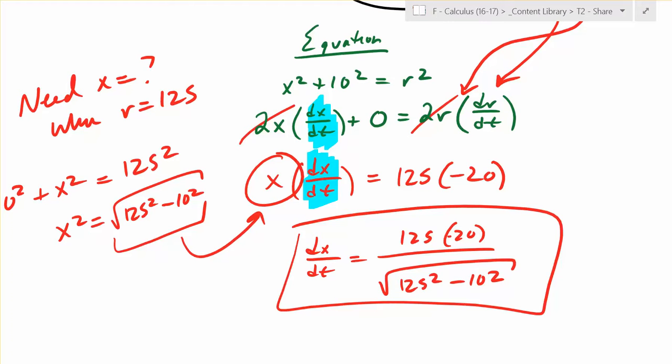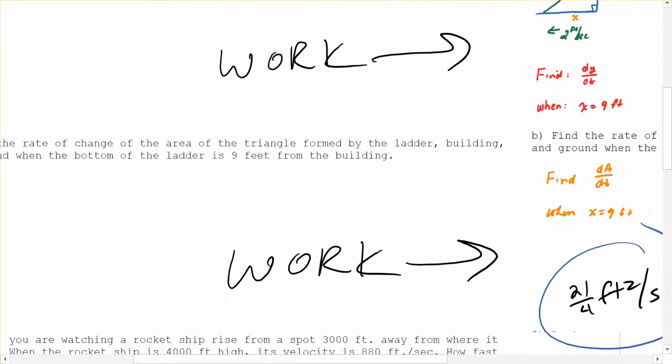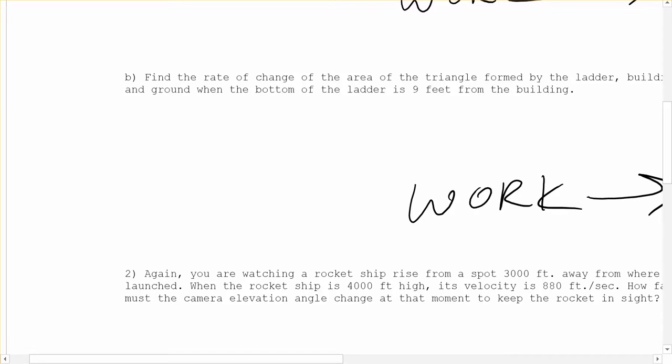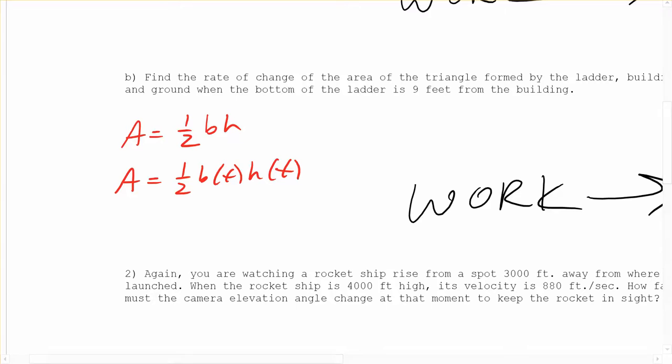It's amazing. It's fantastic. When I taught you implicit differentiation, what did I tell you to do? Do substitution first, right? It forces you to remember to use the product rule in this case. So for example, when you did area is equal to 1/2 base times height, you could write it as area is equal to 1/2 b in terms of t times h in terms of t. If that helps you remember, you have to use the product rule. You are differentiating both of them with respect to time, so you have to use the product rule.